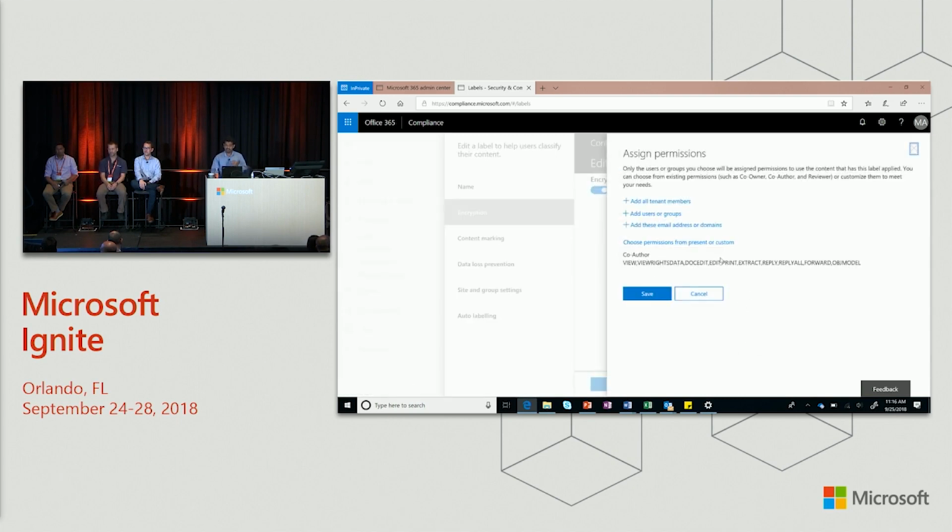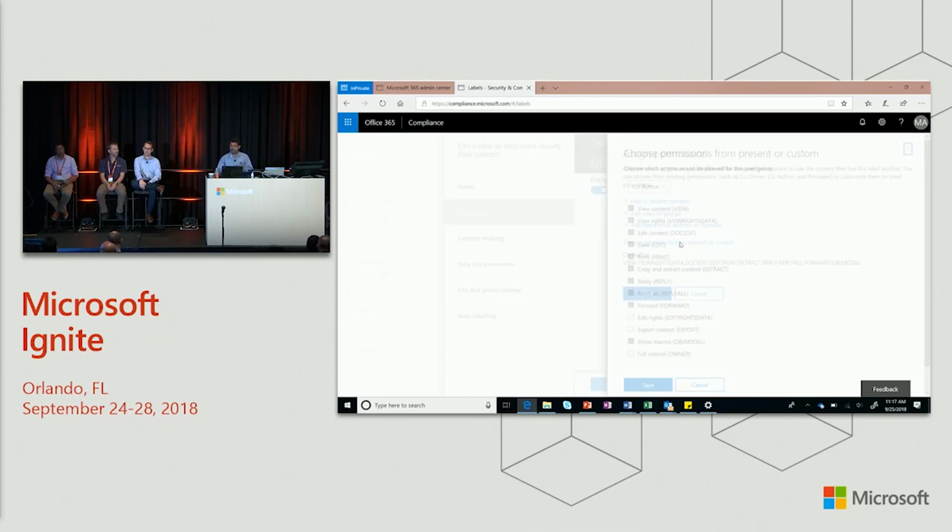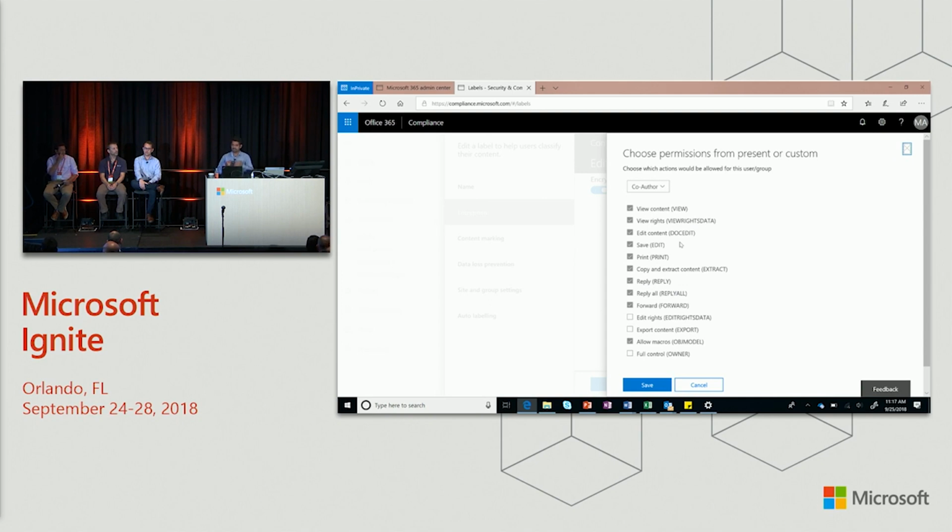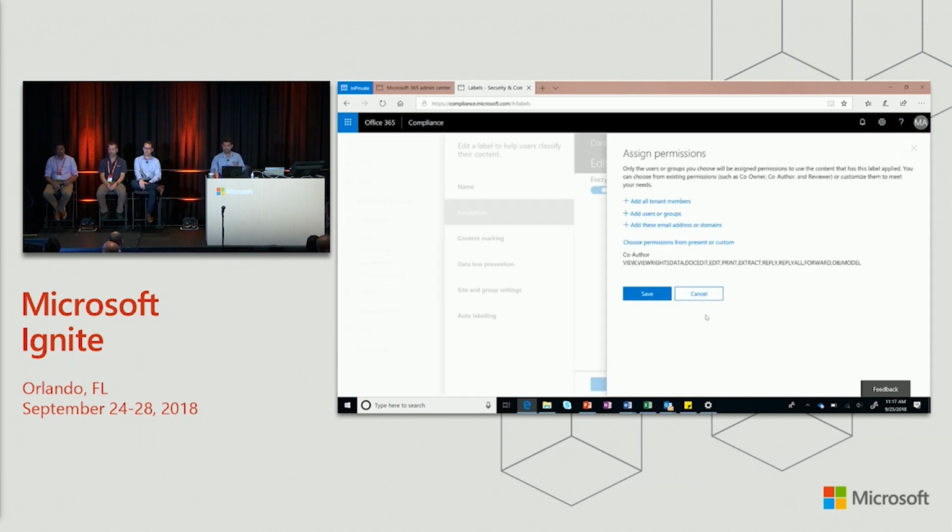He can select the users in 3 ways: either all members of his tenant, or specific users or groups, or by providing an email address or domain which is within his organization or outside his organization. In addition, he can choose from preset rights such as co-owner, author, reviewer, or he can even define custom rights. All of these are flexible settings for an admin.